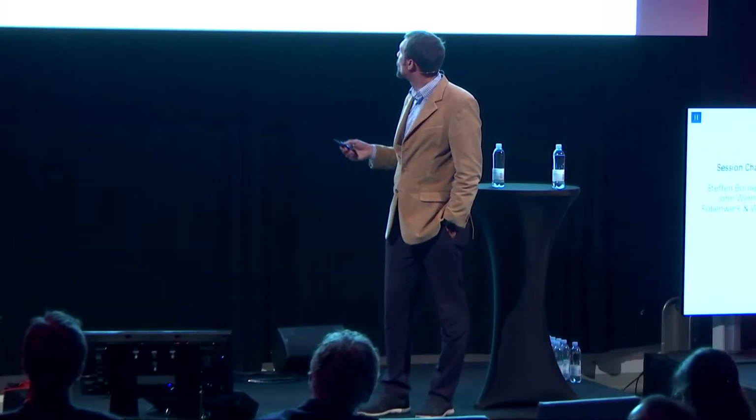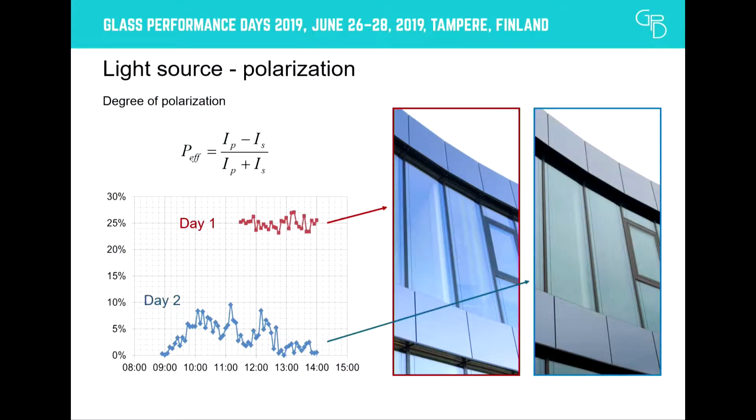And what we want to show you here is a picture that we took, or two pictures that we took on 2 different days with different levels of polarization. And you can see a clear difference in the visual appearance. It's the same building, it's the same time, it's just a different level of polarization.